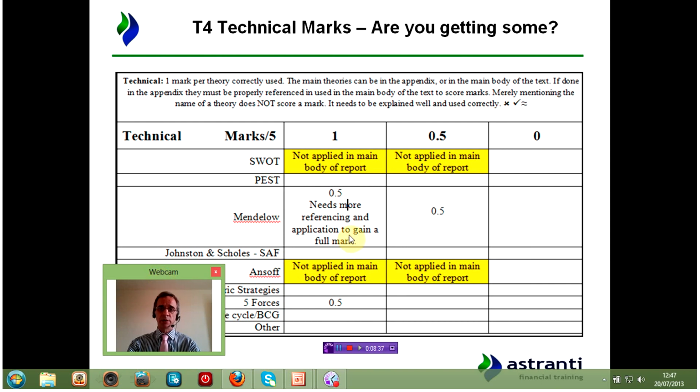So just as a final point here on the grid, you'll see the Mark 2 column on the right hand side where you see 0.5, that I've simply copied and pasted exactly the same comment onto the next column.